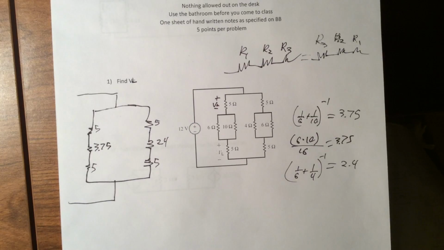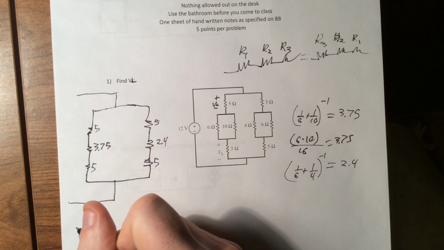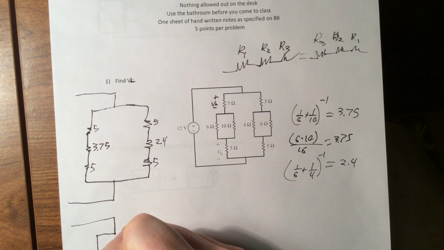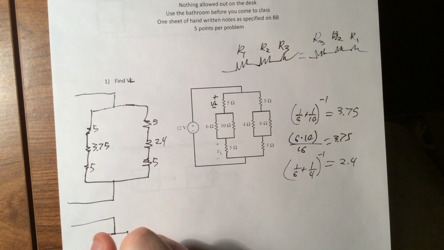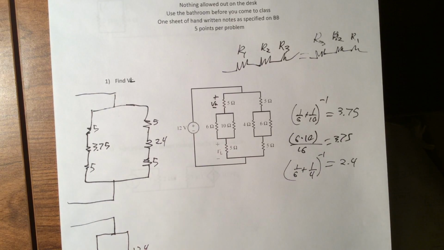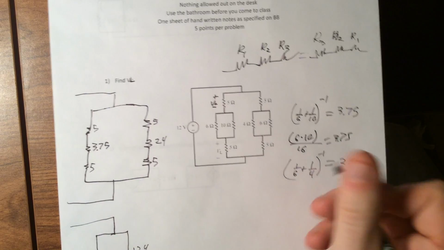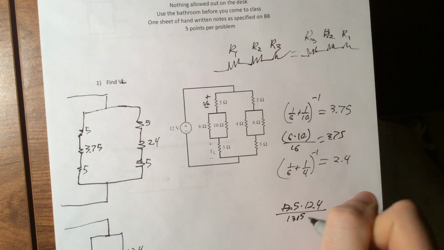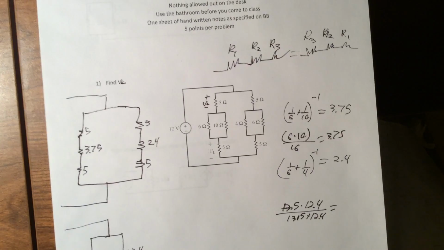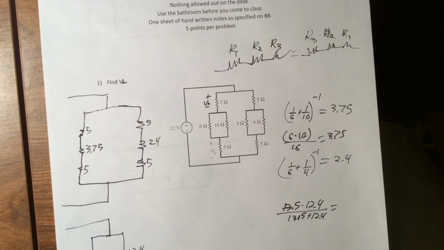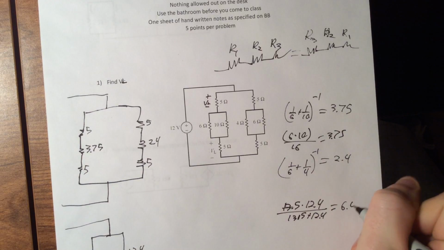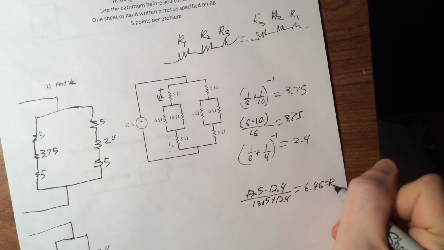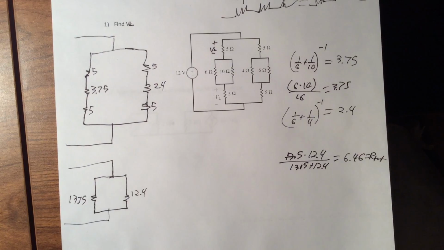So now what we're going to do is we're going to solve up through that. Let's simplify this out. This is 5, 10, 13.75. So we're going to have coming through here on this side a single resistor, and this is going to be 13.75. And this one's going to be 12.4. It's going to go back out to our source. Okay, so we're going to do this one again: 13.5 times 12.4 divided by 13.5 plus 12.4 equals, what does our total equal? 6.46, somewhere around there, equals our total. Cool. So now we have our total set up here.